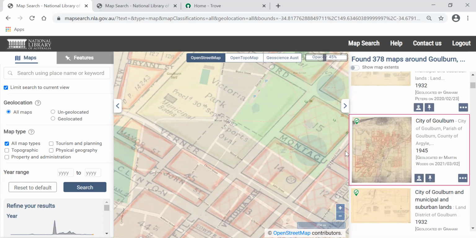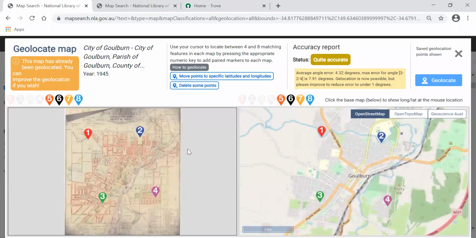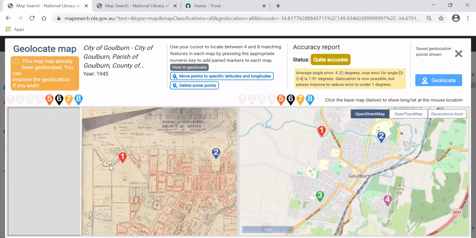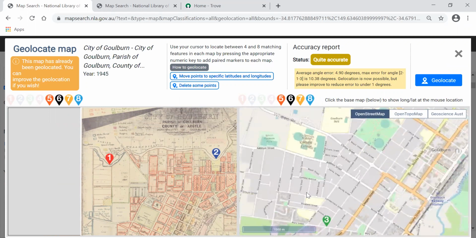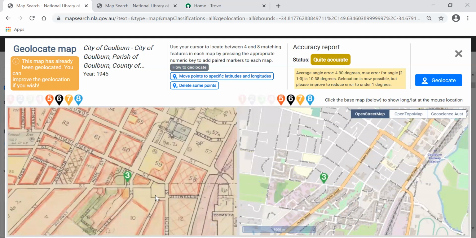So to rectify the map, I choose the geolocate map icon. It's telling me that this has been geolocated before, and each time, each geolocation operation, it will populate with 4 paddles, and we can see the paddles there, and I can already see what the problem is with paddle number 1. So I just choose 1 on the keyboard. 2 is more or less in the right place. We'll have to go in a bit closer to see if there's any problems with 3 and 4. You can use up to 8 paddles.